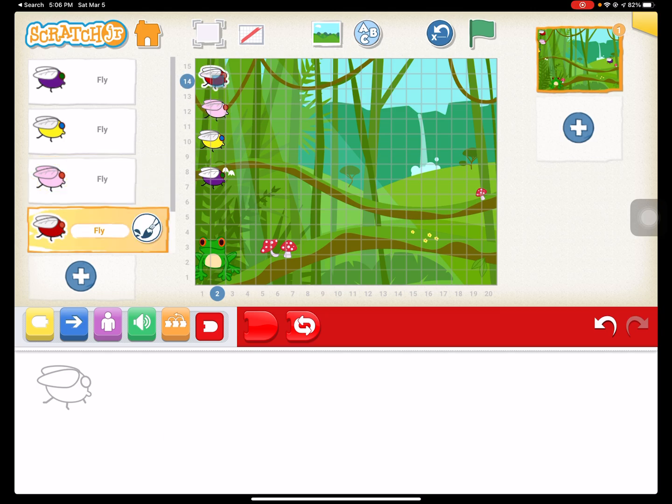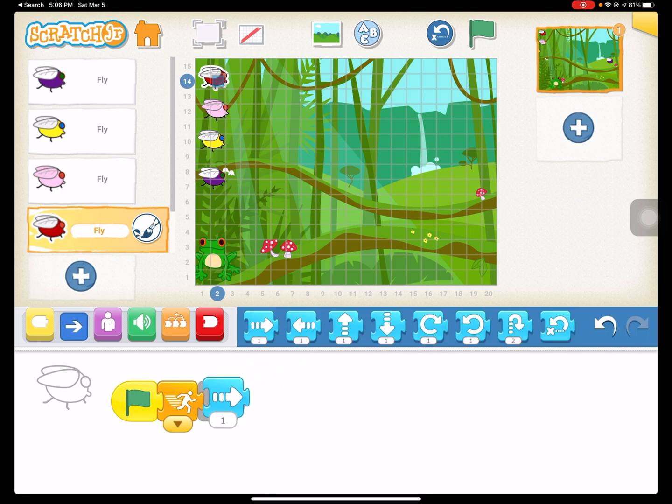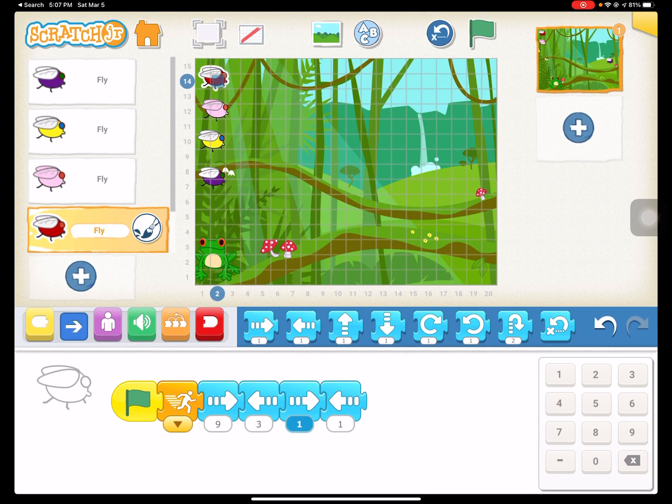For the last fly, we're going to try to make that one even more complicated. We're still going to do a super fast speed. You don't have to do any specific numbers here — we just want them to not go back to the same spot, so these numbers need to be different. Let's do 12 and then 7 and then repeat forever.